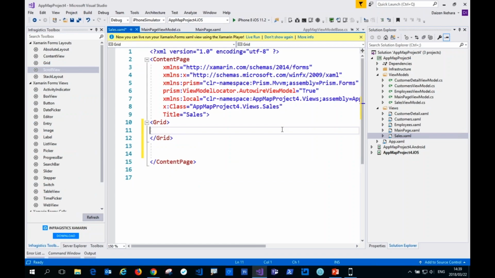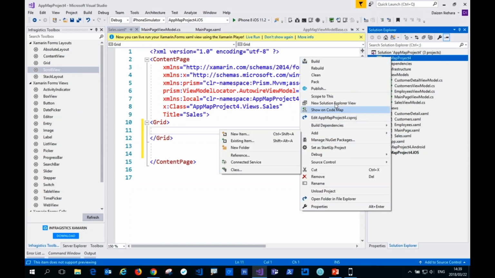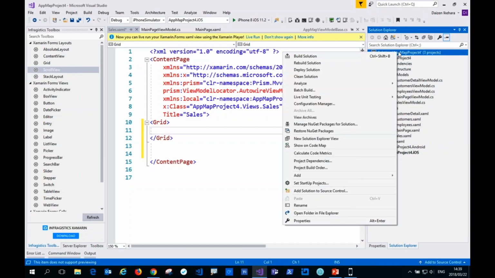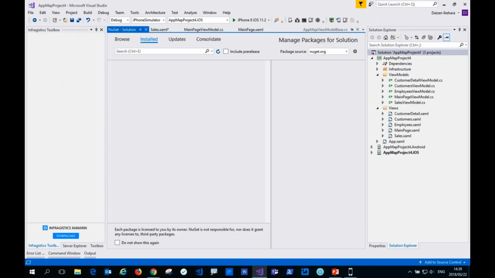In this grid, I want to show our data grid. So how can you do it? You can add it to our references here by using a NuGet package. So here, manage NuGet packages for your solution.